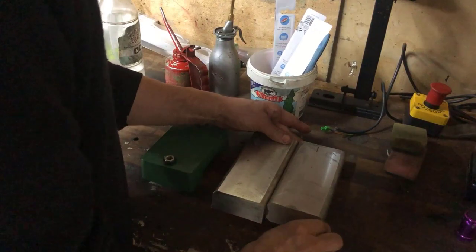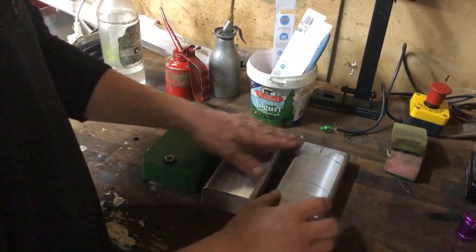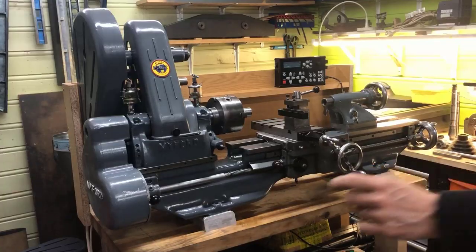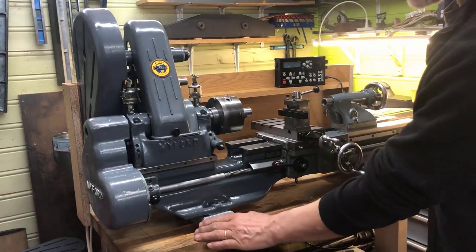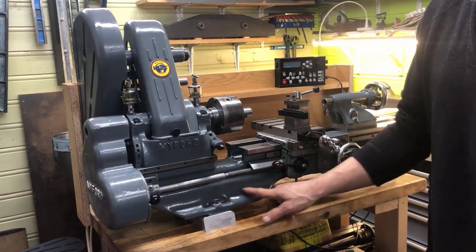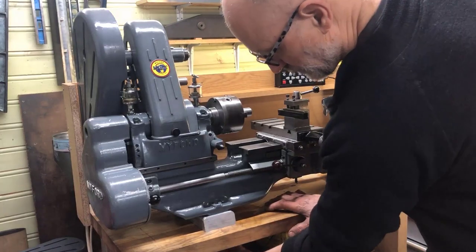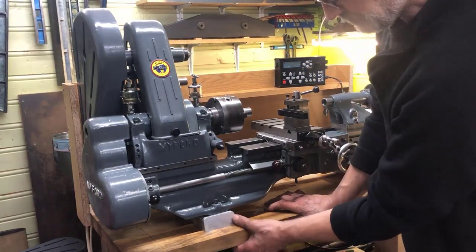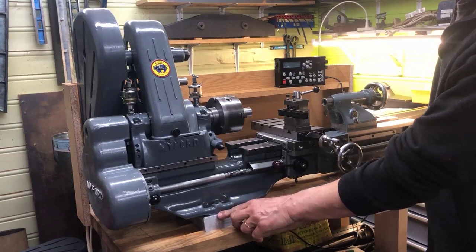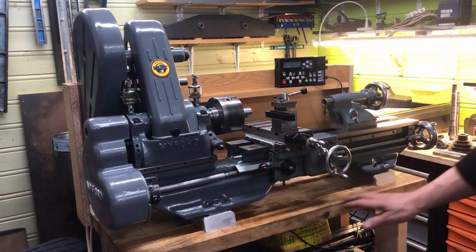They are not the same size — I didn't bother to make them the same size, really. So this one can live under the headstock and then under the tailstock, and nobody will know the difference. I don't think they look too far out of proportion — they're quite tidy, the feet. There are no bolts here yet — just for show at the moment. I intend to bolt these blocks down from the underside — this is only temporary — and then drill down with bolts from the top. But it takes a nice looking pair of feet.